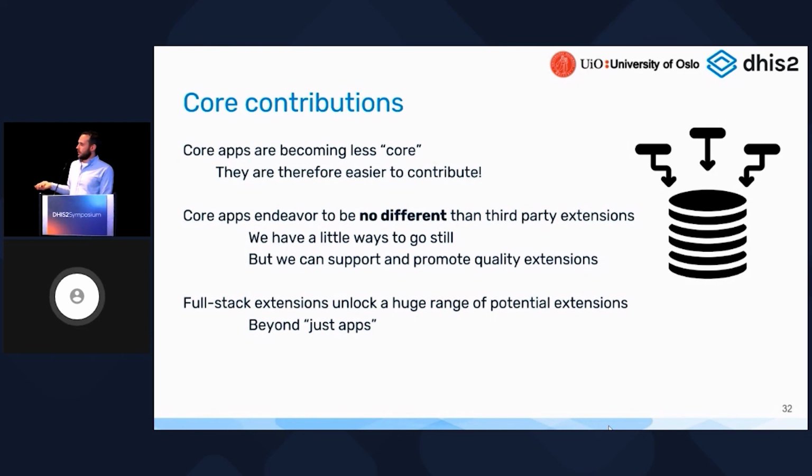And as we move to full stack extensions beyond just web applications, this becomes even more powerful. And the range of potential extensions that you can build, whether that's a single click install to integrate with an external system, or a very easy to install R Shiny application that does sophisticated analysis of malaria trends over time and reporting rates, all of that should become easier and easier to build and then to share with the community.